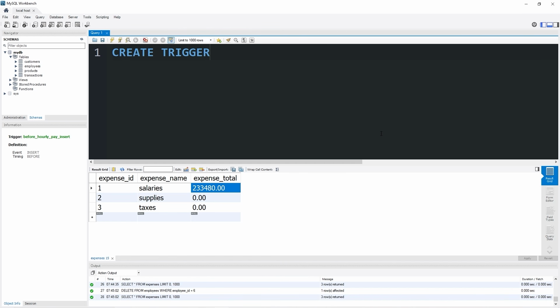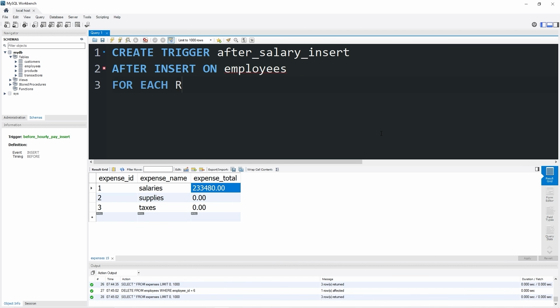Create trigger after salary insert. We're doing something after this time. After insert on our table employees. For each row, we will update our expenses table.